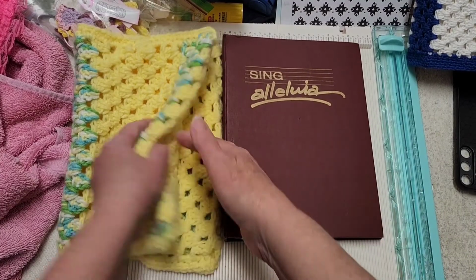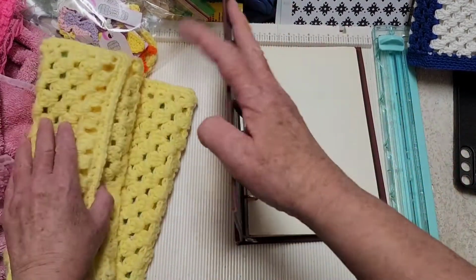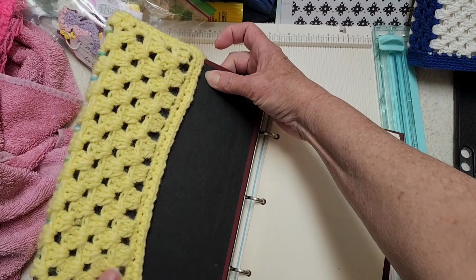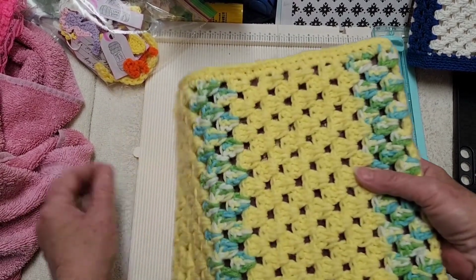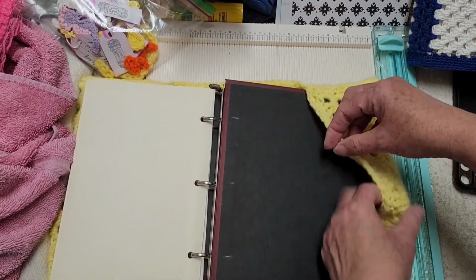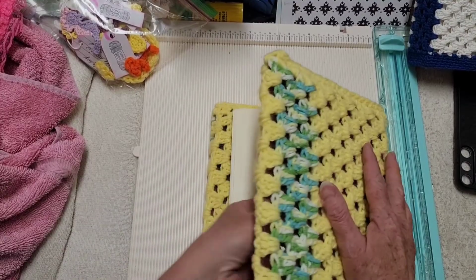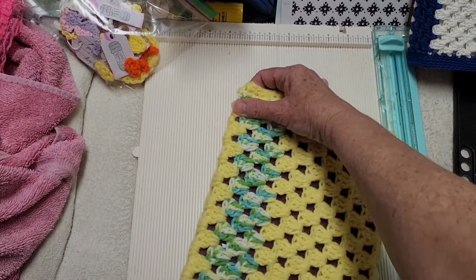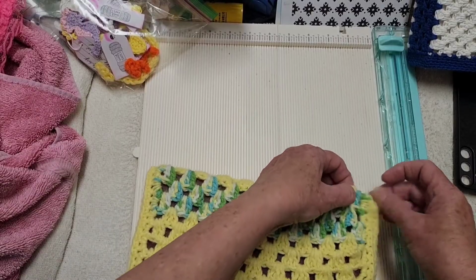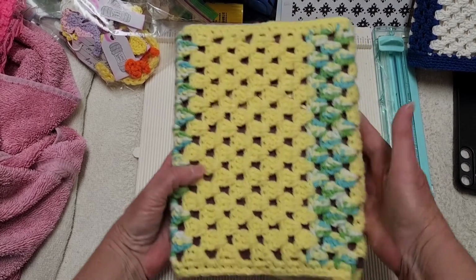Okay, here's the book. Here's our cover. It's all sewn. Let's put it on. Okay. Slip that into our pocket. Slip the back cover into our pocket. Just move it around a little bit so the corners of your book cover don't stick through. And there we have it.